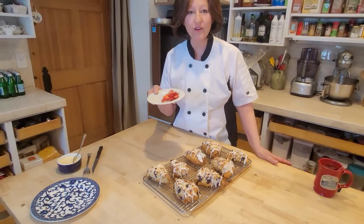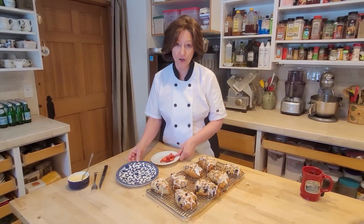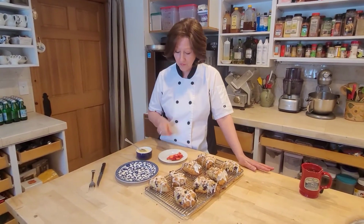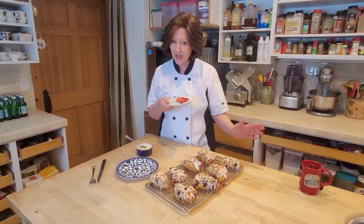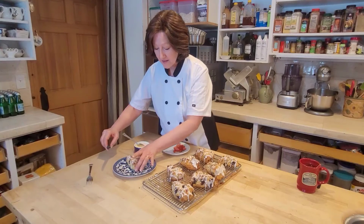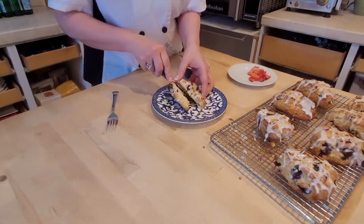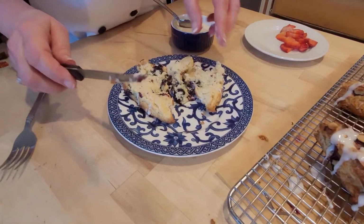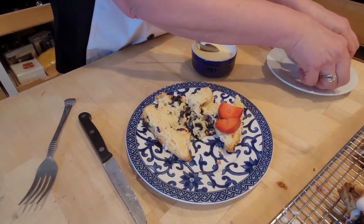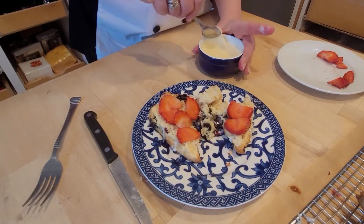You're probably wondering, why on earth do I have these strawberries? Well, a true scone is served with jam and clotted cream. And I personally prefer fresh strawberries over jam. Now you can certainly get your own jam out and serve yours with jam. But I like fresh berries. So here's what I'm going to do. I'm just going to cut this in half. Ooh, look at those flaky, tender layers. Look at that. And then I'm just going to put some strawberries on there. And then some clotted cream.